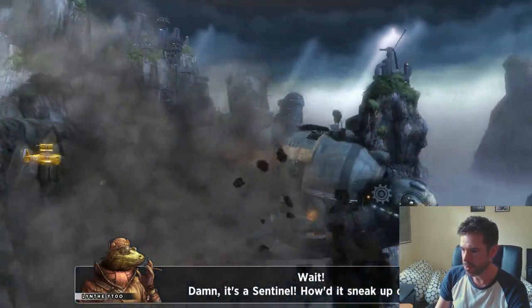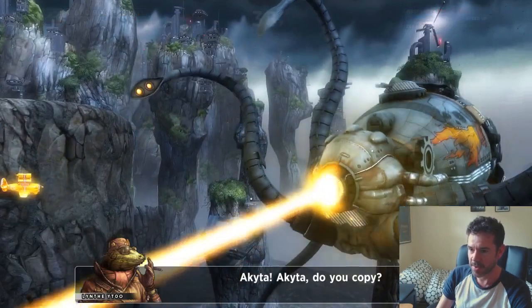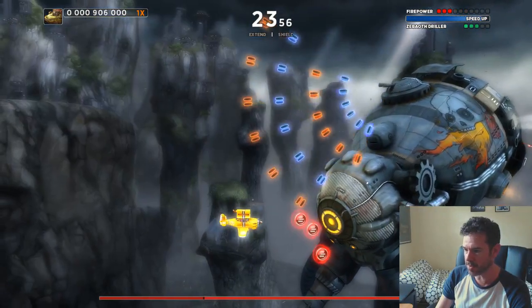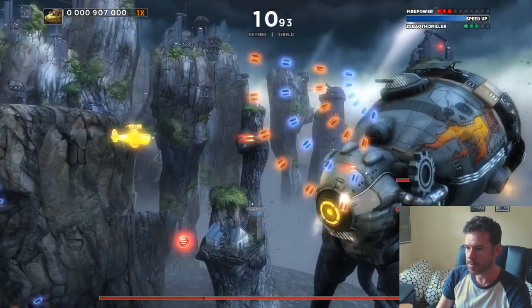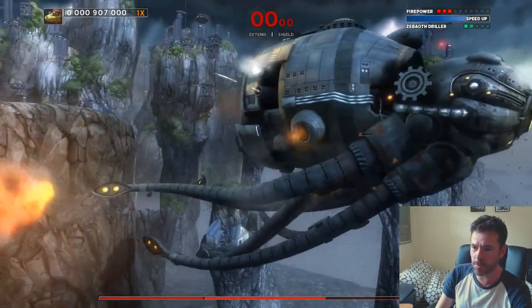Whoa. That is a big beast. Kolobok, the Sentinel Hexapus. Six-legged beast. Oh, damn it. Let's use our specials. What did I do there? I just released my weapons as bombs. Oh, whoa! Take that. So you've got to aim for the eye, of course. They usually have a weak spot.